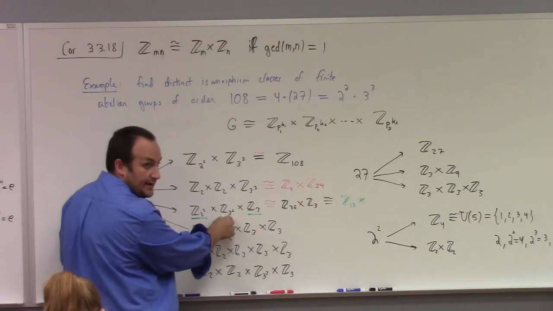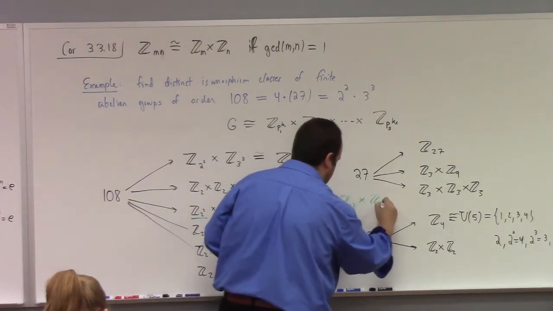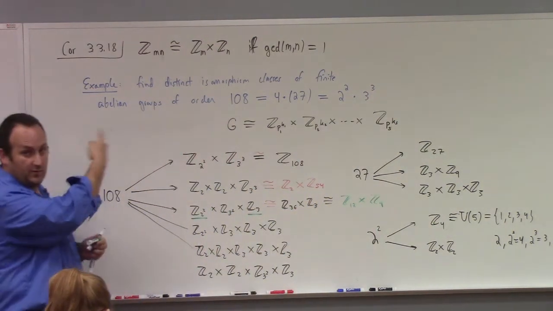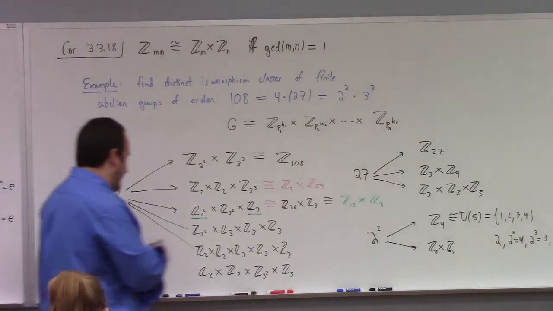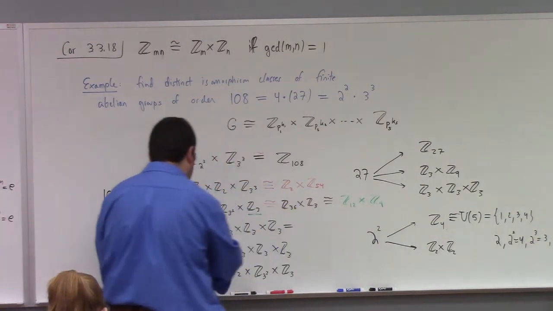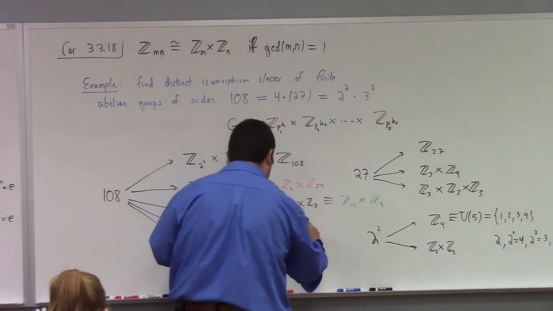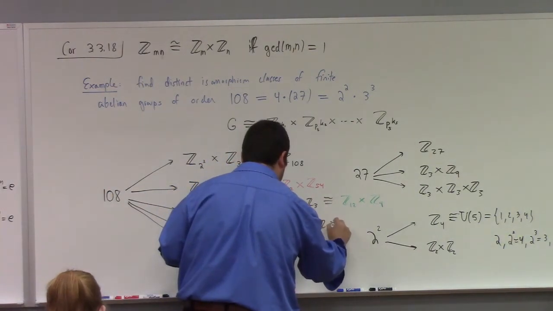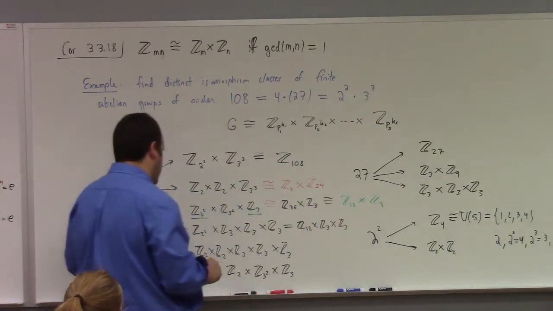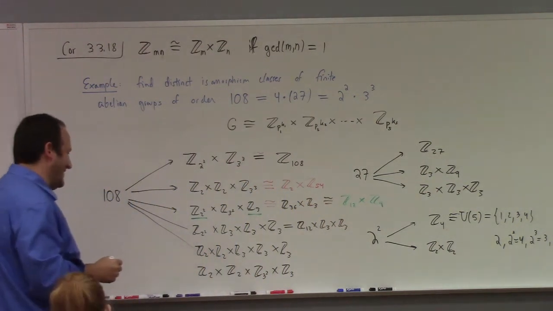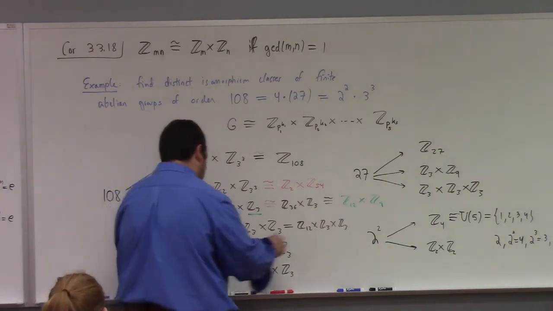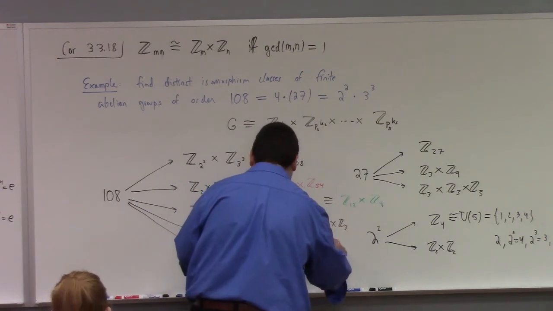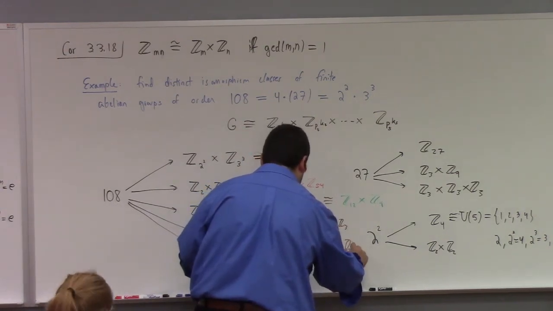And 9. I'm just using this corollary to simplify these. And here, you've got different ways you could simplify it. I mean, we could do Z12 cross Z3 cross Z3. Okay, actually, that's it. But this one maybe is more exciting. We could do Z2 cross Z6 cross Z3 cross Z3.